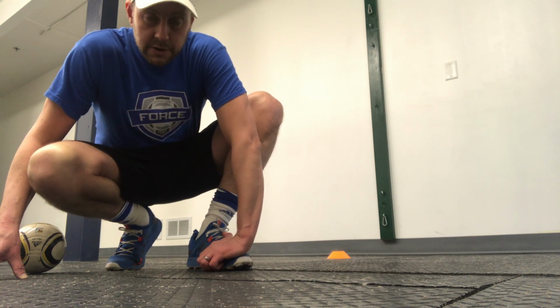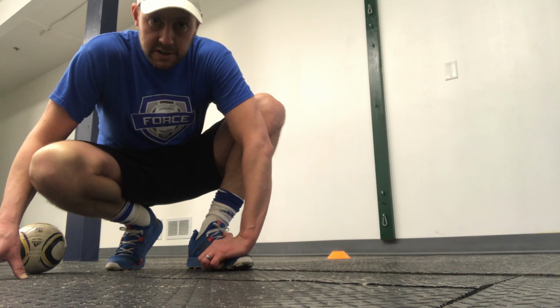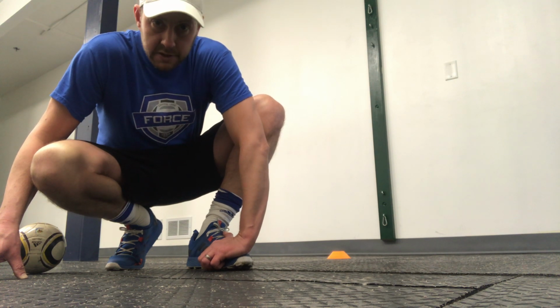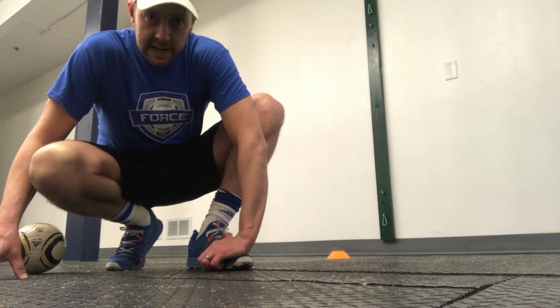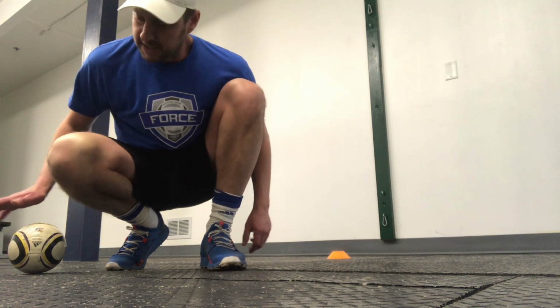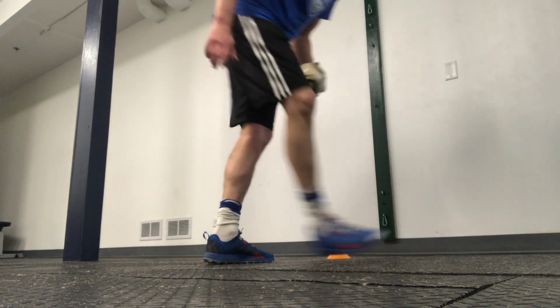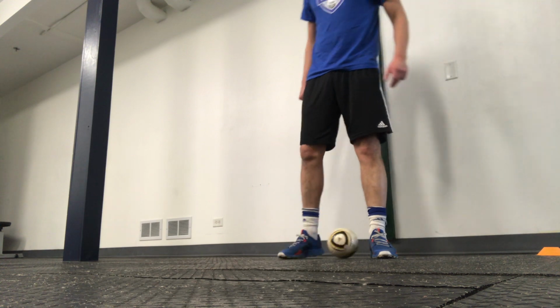These 4 moves are all great moves that you can use to get away from your last defender in the box or at the top of the box and then pull the trigger and shoot and score. We're not going to do the shooting part today unless you're lucky enough to have a goal. You can shoot at the end. Right now it's just a ton of dribbling touches and using these moves. We're going to practice the 4 moves for 1 minute each and then do the circuit to finish with.